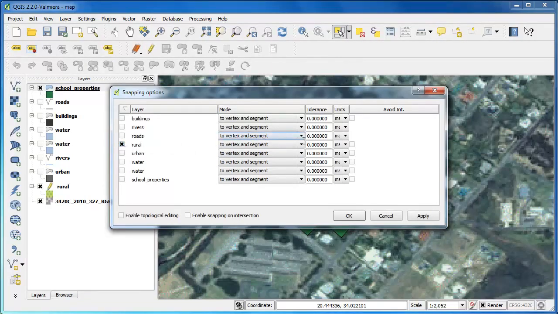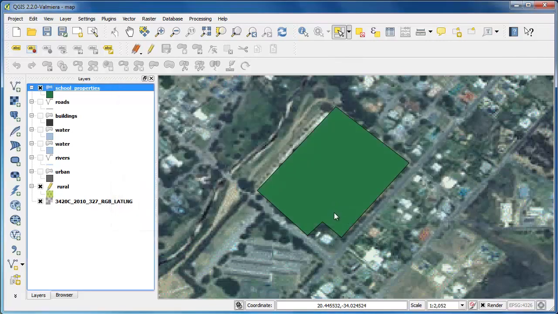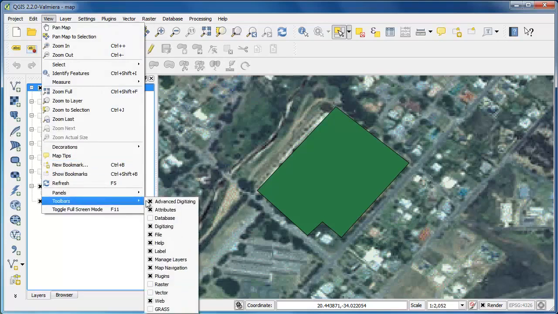So I'm going to check that box. I'm going to go to Pixels, and I'm going to change the pixel value to 4. This means that it will snap when the cursor gets within 4 pixels of another point. For this example, we're also going to use the Advanced Digitizing toolbar that you can see up here. If this isn't currently visible inside your desktop client, just go to View, Toolbars, and activate it here in Advanced Digitizing.